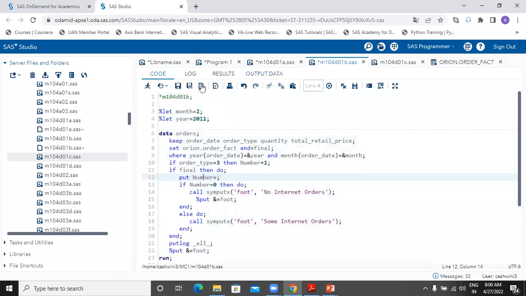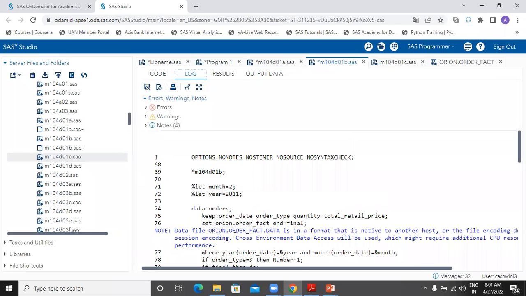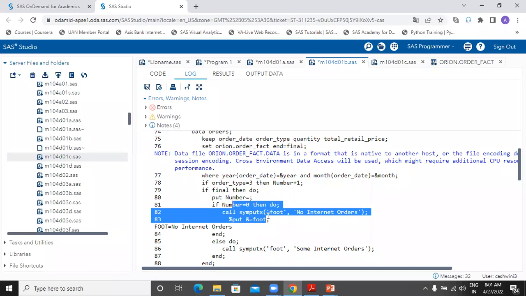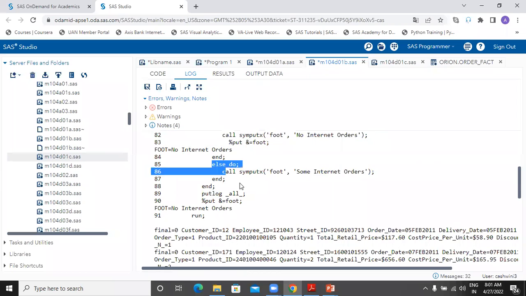Hence, when you are processing it for the first iteration, the condition for order type value 3 is false. So because this is false, it's telling to create a macro variable during the execution phase with the value no internet order. And because this is going to create, this will skip this value. And therefore, your footnote still has no internet orders.